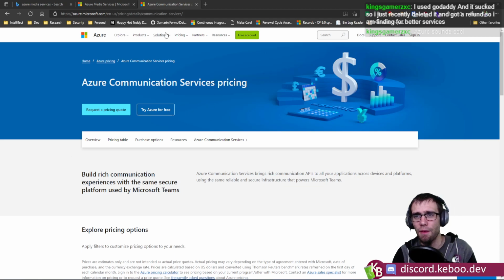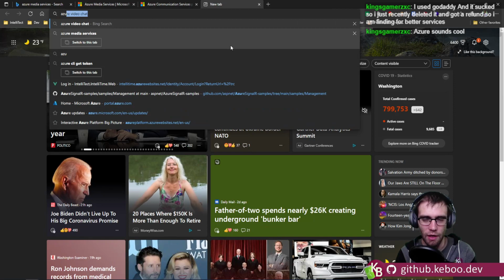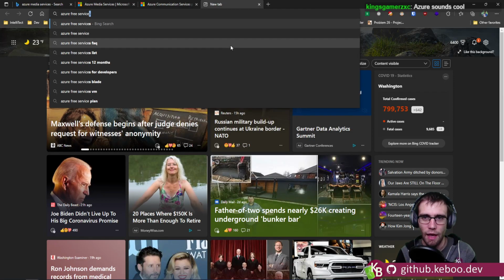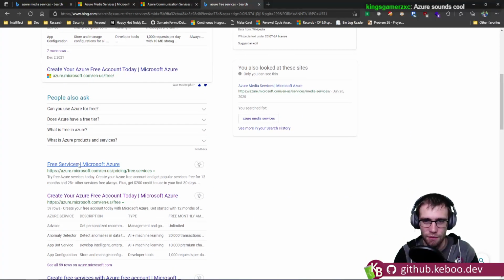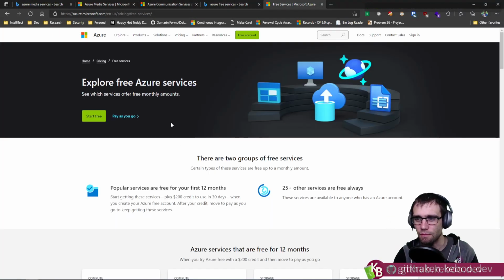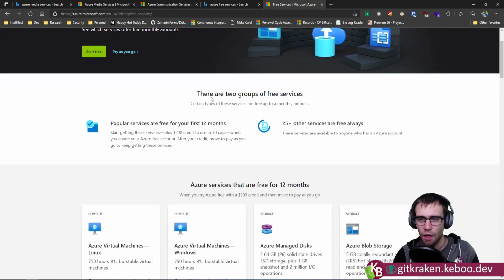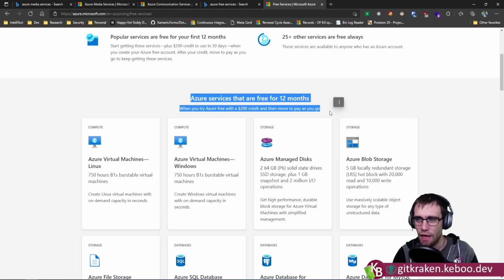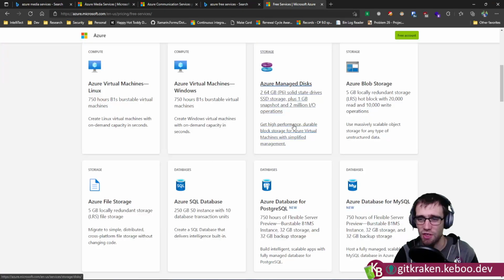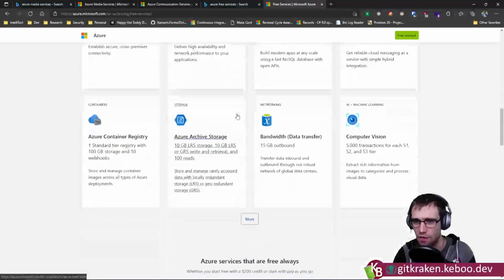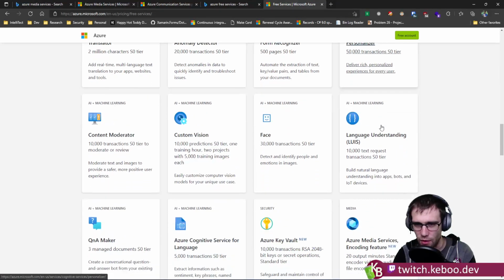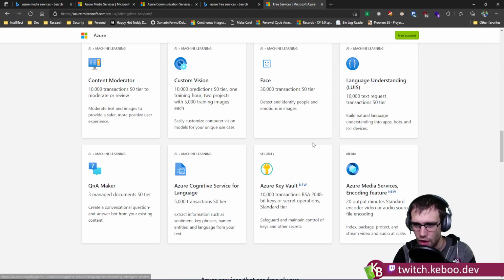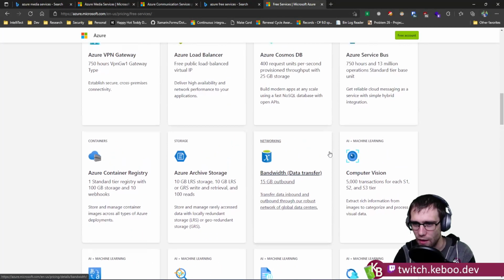The other thing that I will point out, Azure has the drug dealer pricing mentality of the first hit is free. So the thing that's worth noting is you can get going with a whole bunch of stuff, and I don't remember if communication services is in here or not. I've got vision, so I would assume communication services is a little bit newer, so it may or may not be in here.